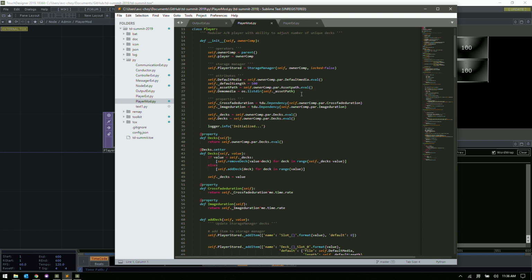Let's say you've got a payload with 10,000 items in it. It's not going to be the best to write that to a table DAT, right? So what you can do is store those things as attributes or properties on your extension, and you have access to all of those very easily in the network.